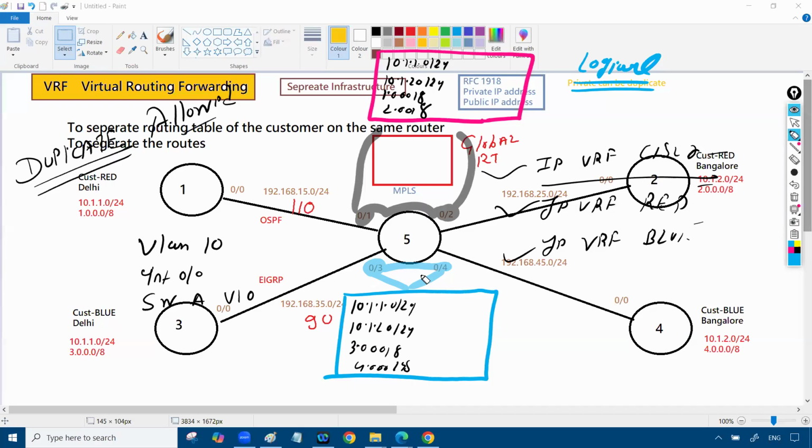Saying this at the CCNP and CCIE enterprise level is fine. As soon as you move to a different level, you will get to know that VRF has a lot of use cases. One of the use cases, you should read about, is the front-door VRF concept. You will encounter many use cases of VRF in your networking, and when you go to the service provider level, you will find many more.